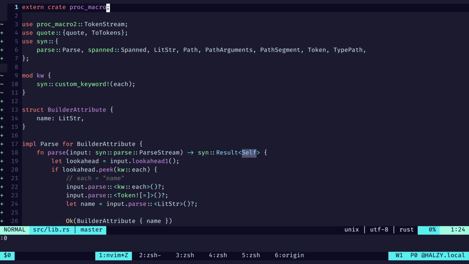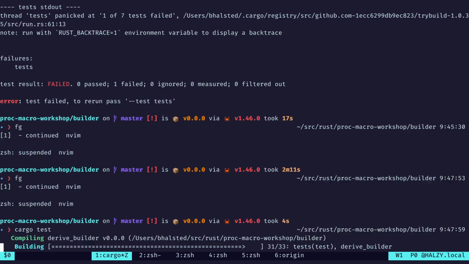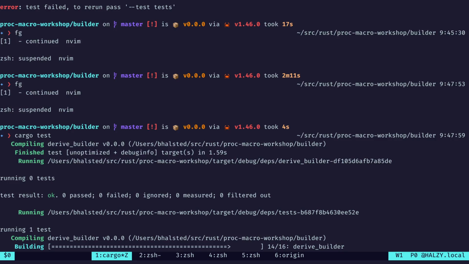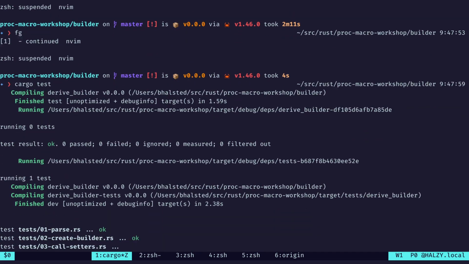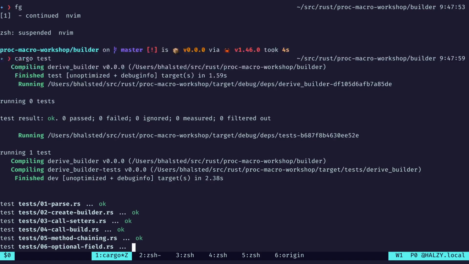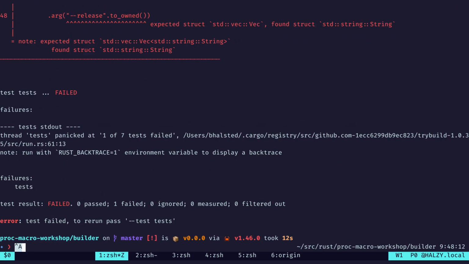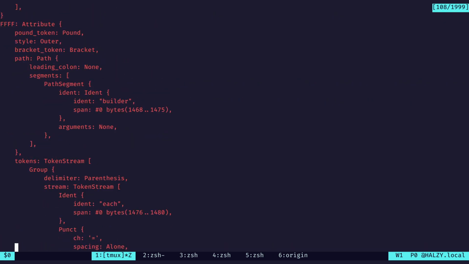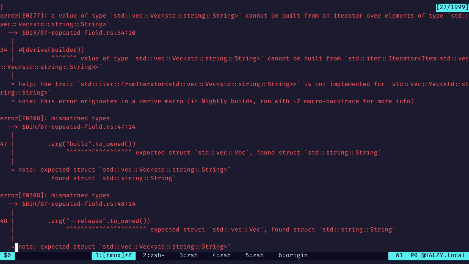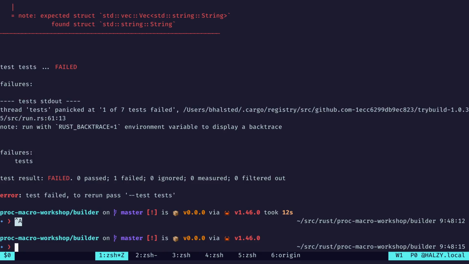All right. Okay, give it a test. Should have cleaner output this time. Much better. Okay, now what failed? Yeah, we know we're dumping out the token streams, whatnot. That's fine. Vec String cannot be built from an iterator over elements of type Vec String. I see, so it's a vector of vectors. It's an iterator of Vec String. Really?